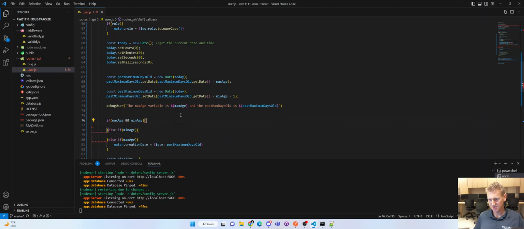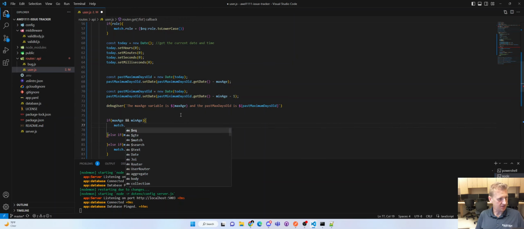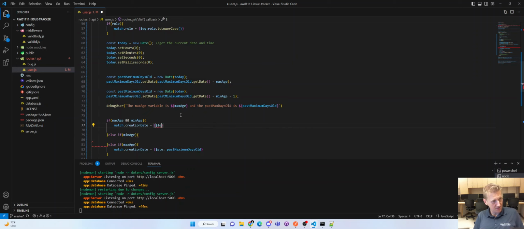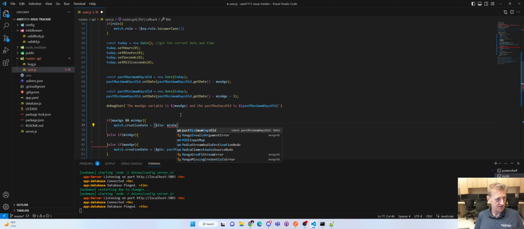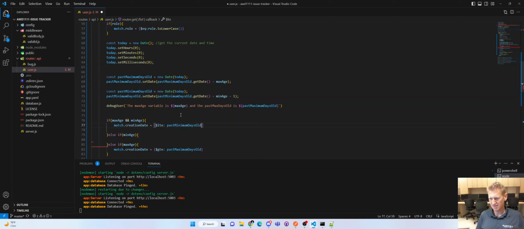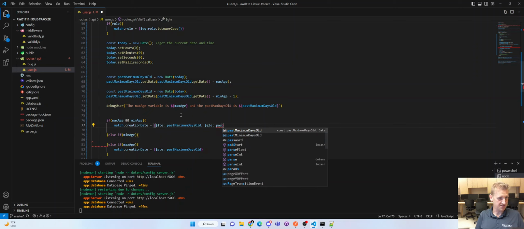And so here, match dot creation date equals LTE, less than or equal to, past min days old, comma, GTE, past max.